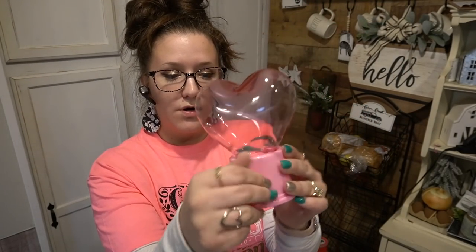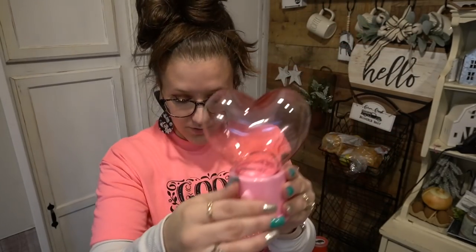But last but not least are these cute little candy jars. I figured I could put little candies in them for my girls. They could have fun dispensing the candy. It definitely works. I don't know if I have candy small enough to show you. If I do, I'll definitely show you guys.